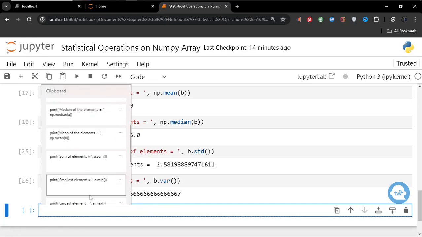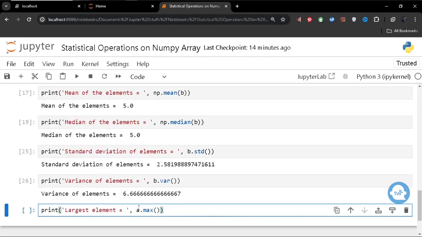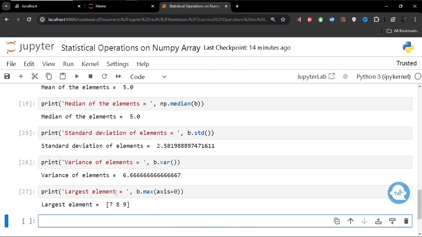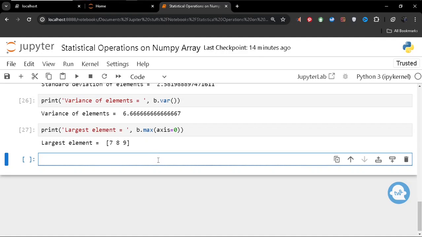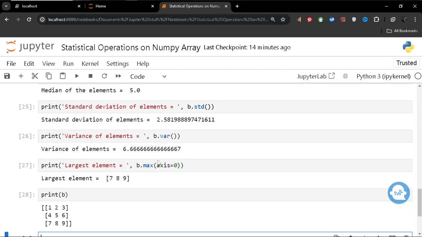So let's start with the largest number here. So we have B here, and for the largest number now, we could just say axis equals 0. So now we are getting the max number for each column. So let me have B printed out here. Now we can see that in this first column, 7 is the largest number, so we have 7 here. This second column, 8 is the largest, we have 8 here. And in this third column, 9 is the largest, we have 9 here.